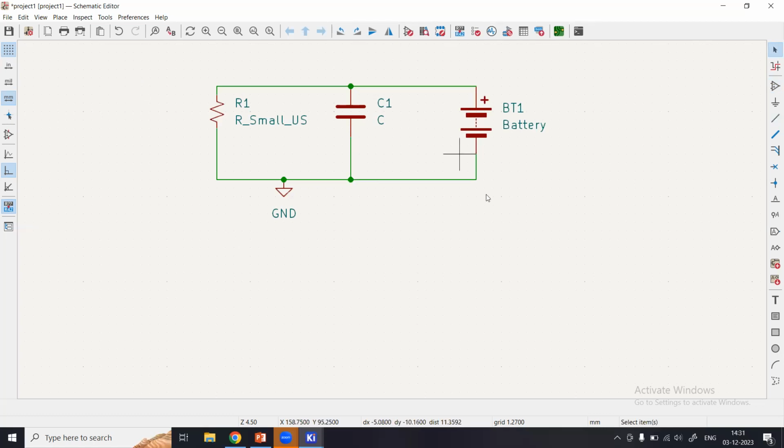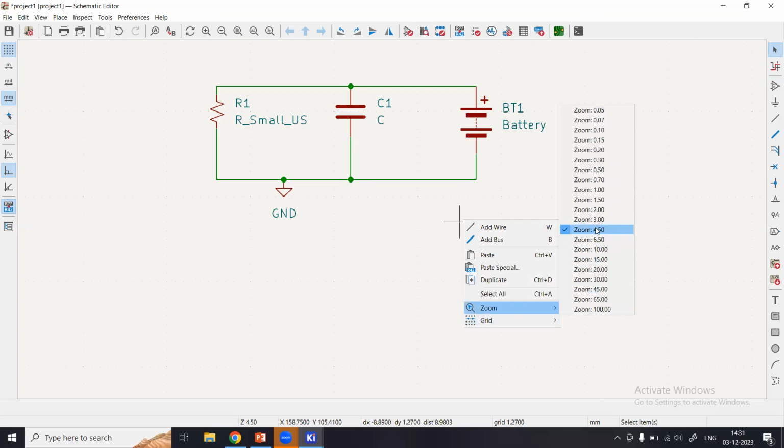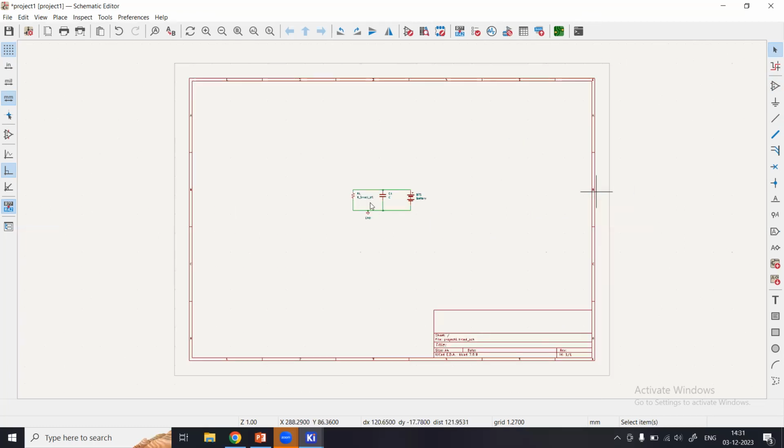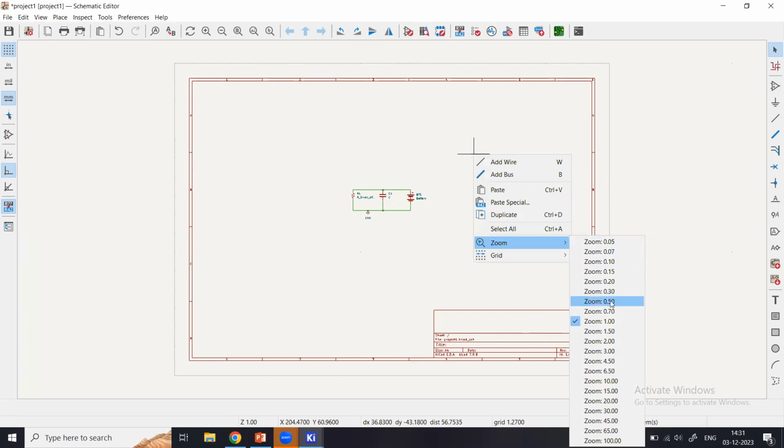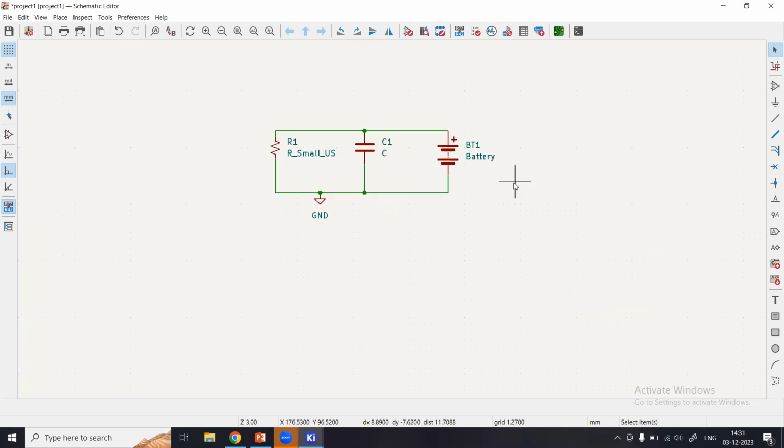Now you want to center it on the screen. So right click, then zoom and click one. So again, you have done that. Again, right click, click zoom. So let's say you want to increase the zoom. So click it 3. It depends on how much zoom in you want.